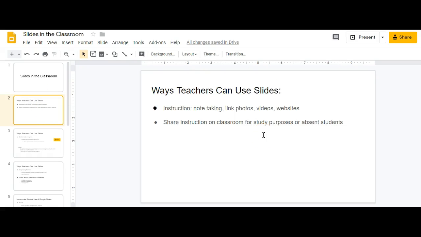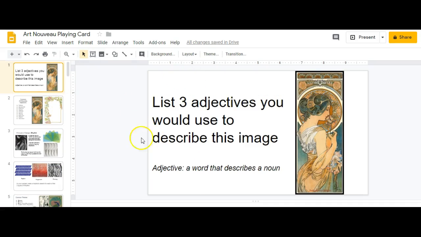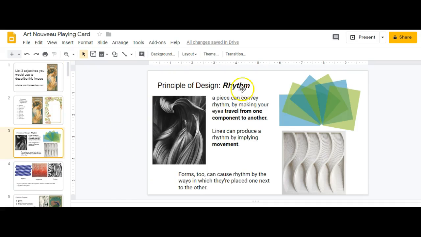So as a teacher, a lot of the times I will use instruction for note-taking. So in my case, I am an art teacher, so I did a unit on Art Nouveau. This was displayed on the board when they came in. They had a packet that they started with that day. Anywhere that you would see a bold text is where there was a blank in their packet.